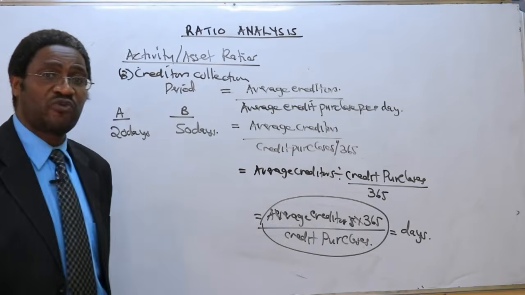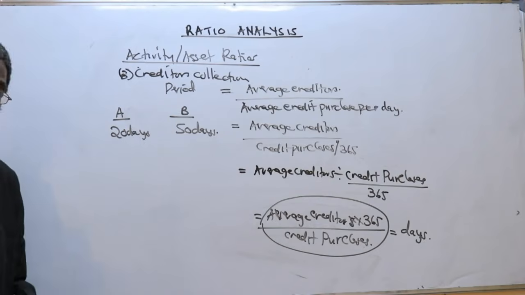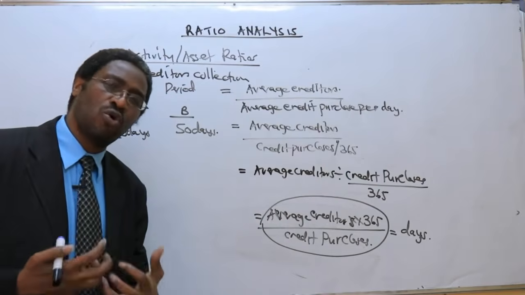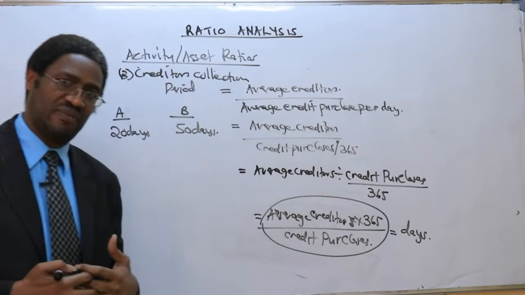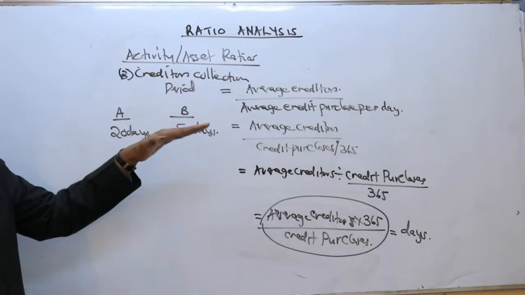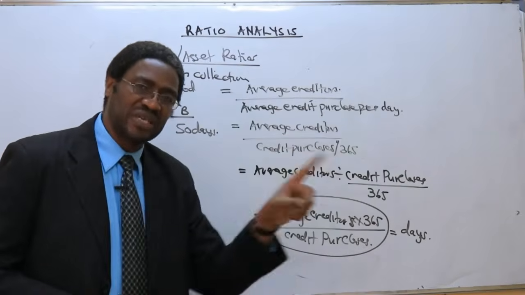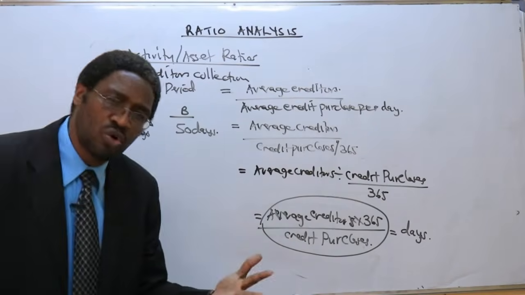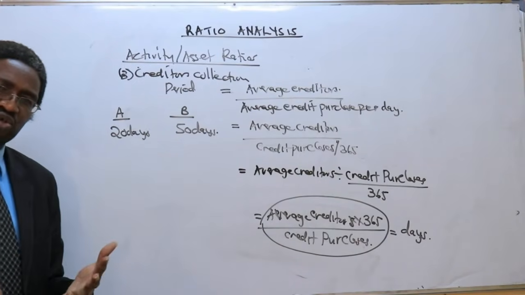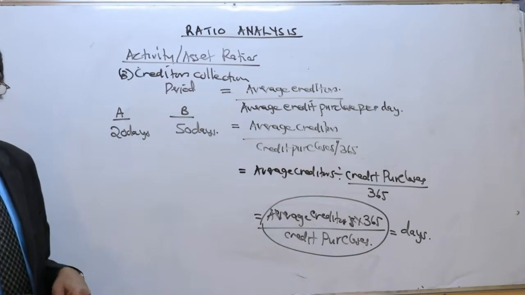Of course, I hope you have concluded that company B is better. Now, why is it that we are concluding the longer the period, the better the firm? When it comes to creditors collection period, we are now saying the longer the period, the better the firm. That's what we want to talk about now.